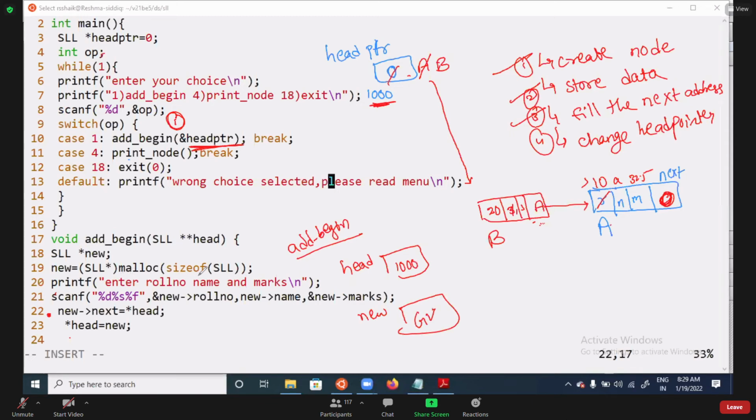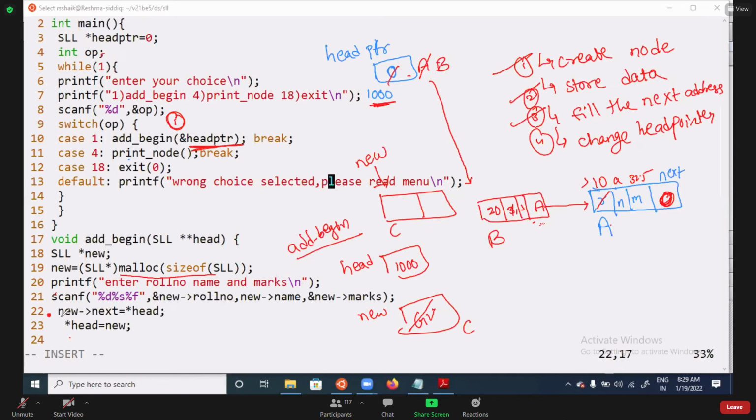At line number 19, the malloc function creates the memory. Memory is created and then held by new. New is a pointer pointing to the recently created node address. At line number 21, we are scanning the data into the new memory location.